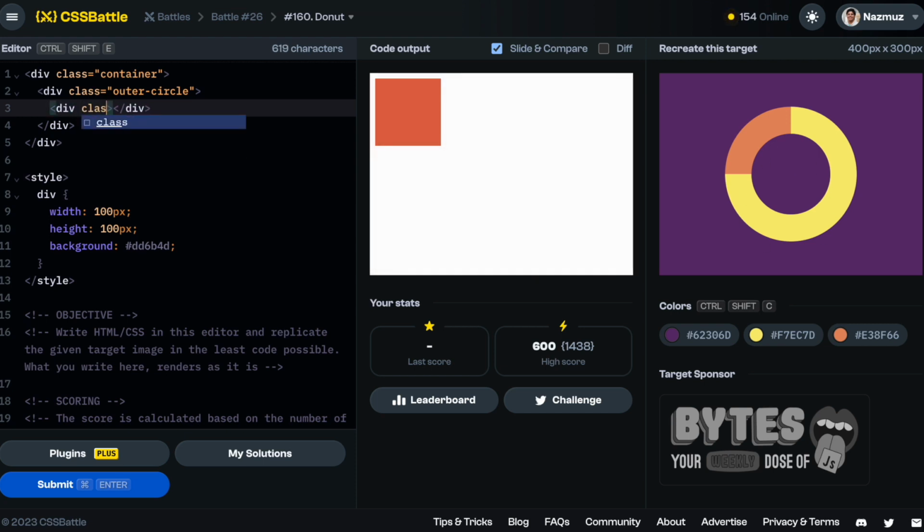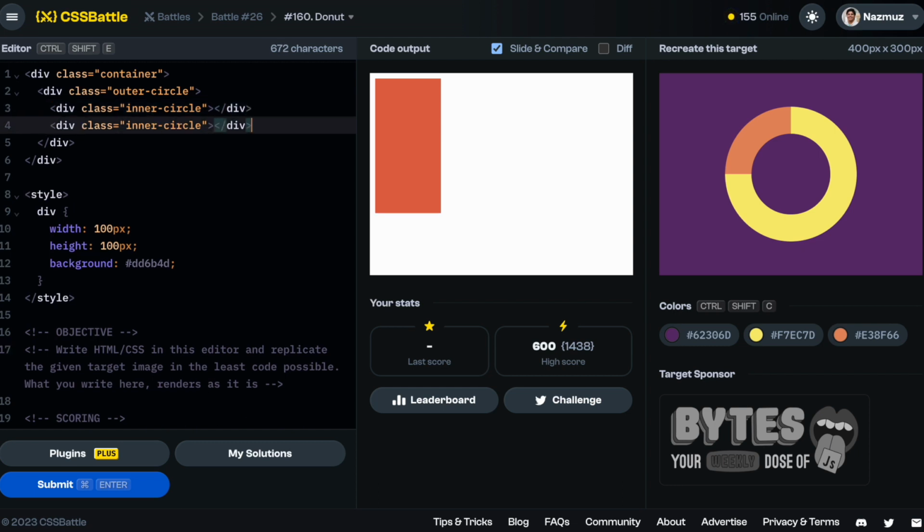So the first one, I'll say this is the inner circle, and the other one is another square, which I'll call top left square. I'm sure you could probably rename some of these classes to better names, but this makes sense to me, so I'll go with that.